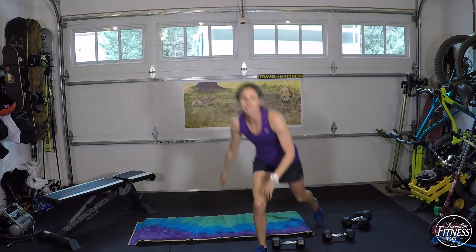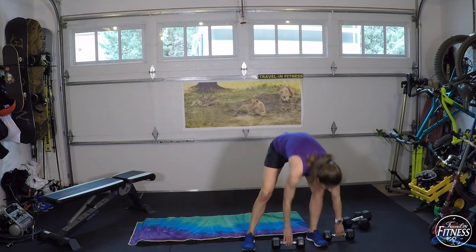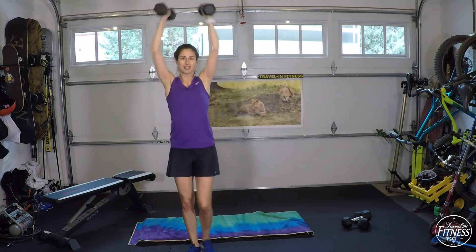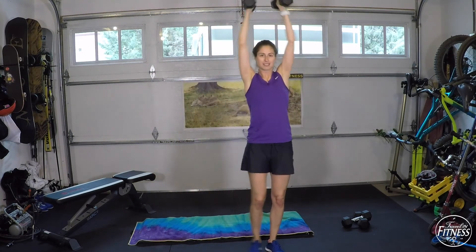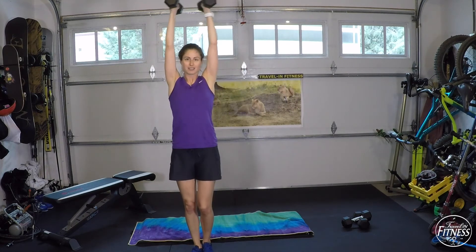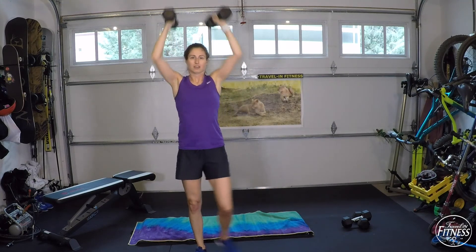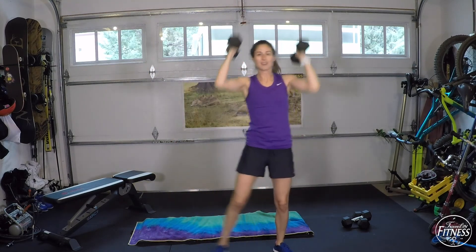One more set to go — you guys are doing awesome. Side squats with shoulder press — let's push hard and make these last ones count. Make sure you're using a heavy enough weight so your shoulders are working as well as your legs. Getting that heart rate up a little higher. Press together on each rep. My arms are talking to me — especially because we have the Turkish get-up that holds weight above our head. You can do this — 12 seconds, don't stop now.